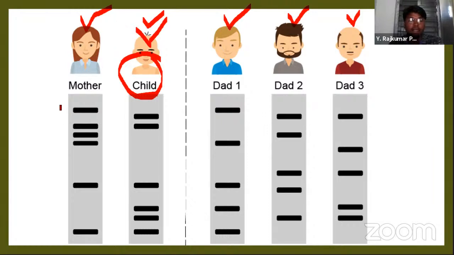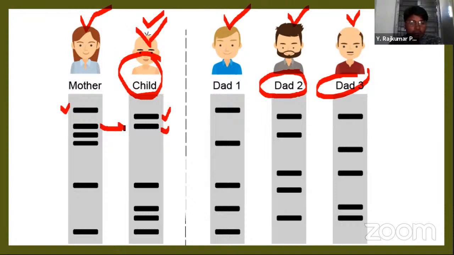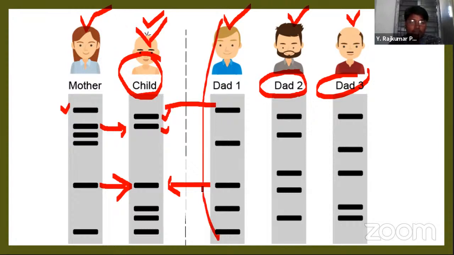So here you can see the child has this base pair which is taken maybe by dad number 2 or dad number 3. Okay, and the next second band is taken from the mother. And here you can see the third one, it may be taken from the mother or from dad number 1. So since he has not given any band to the child, dad number 1 is deleted because he is not the dad. It is fixed because in the first band itself we came to know that dad number 1 is not the father of the child.